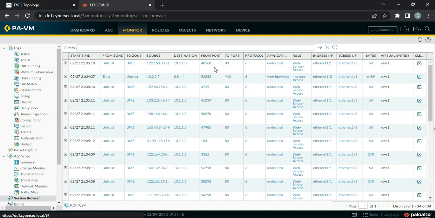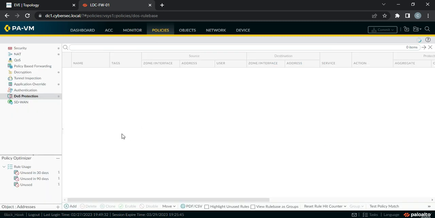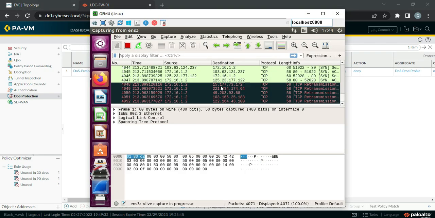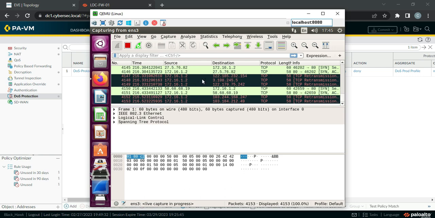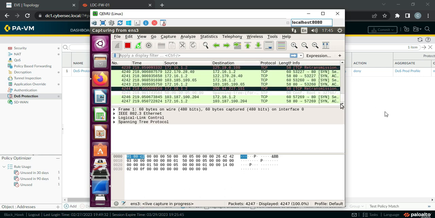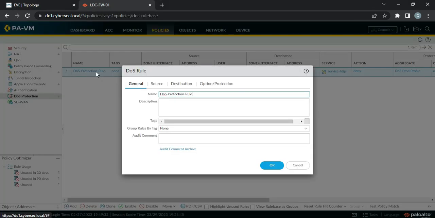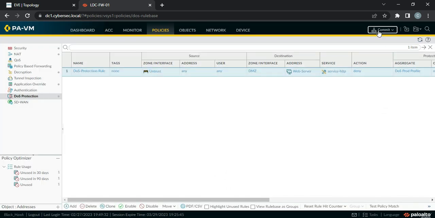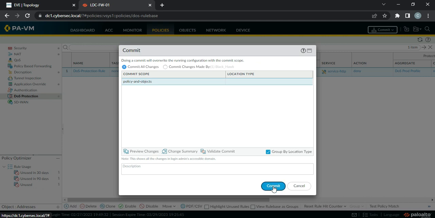So why is our policy not taking hit? Because our server is inside the DMZ zone, right? And we have created the policy for untrust to trust. So that was the mistake we made. Although it is good, I mean, you are able to see that our destination server is receiving the attack in huge volume, right? Now let's correct this. So destination is going to be the DMZ. So that was the reason hit counts were not coming and we were not able to detect it.